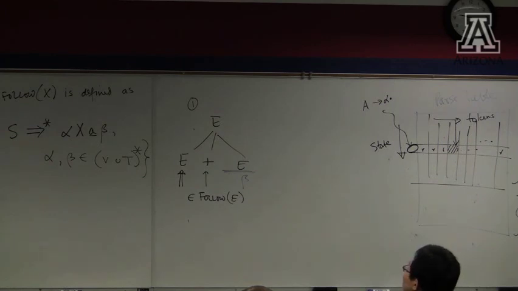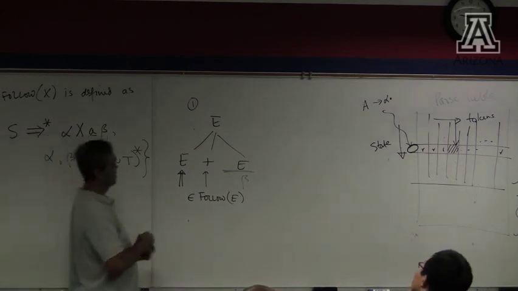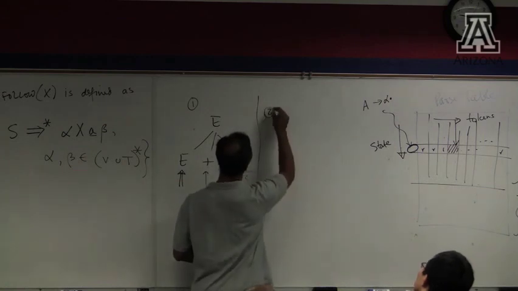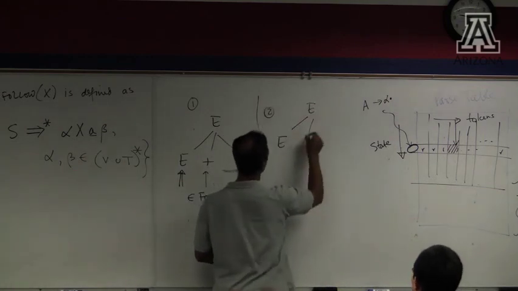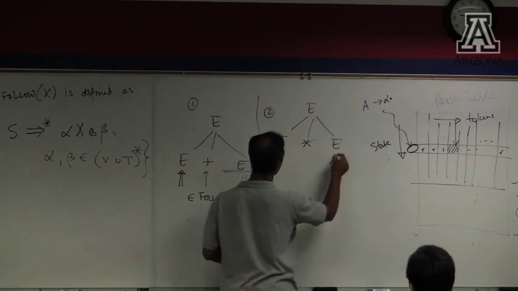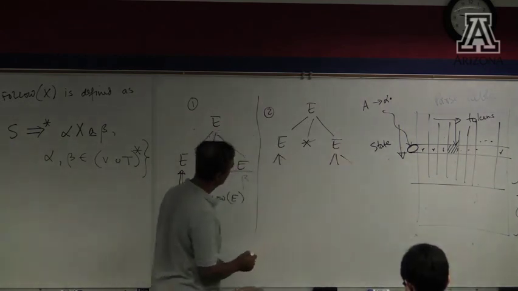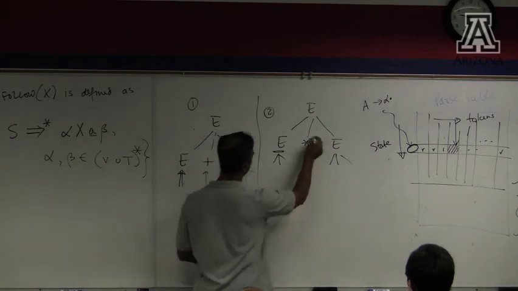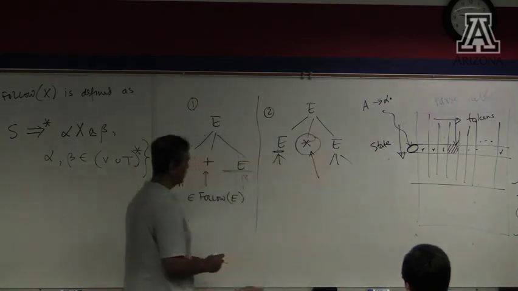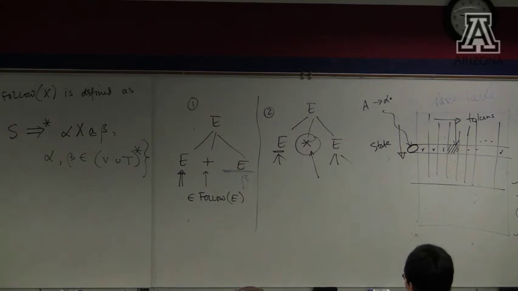No. Why not? You could get times. So here's a different derivation. E goes to E times E. And here's E again. That's this guy. What can I say about that now? It's not plus. We can say that, but we can say more than that. What can we say? Star is in the follow of E.